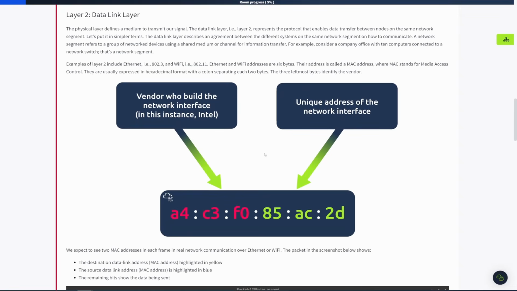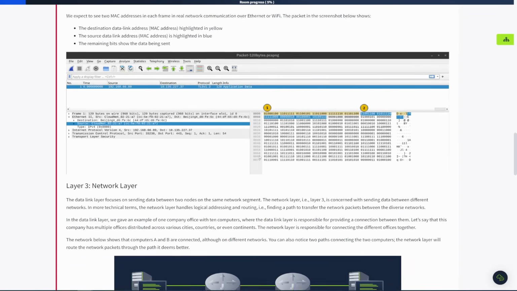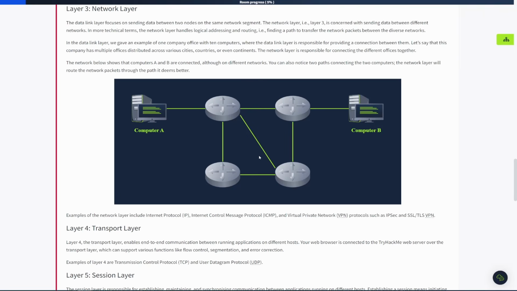So layer 2 is host to host, or 2 computers on the same network. When you think of layer 3, I want you to think network to network, and I want you to think about routing. That's a big part of layer 3 networking, and being able to get something from one network to a totally different network through the internet. How does it get there? What's the fastest way? How come it doesn't take forever? There's a bunch of questions around it.